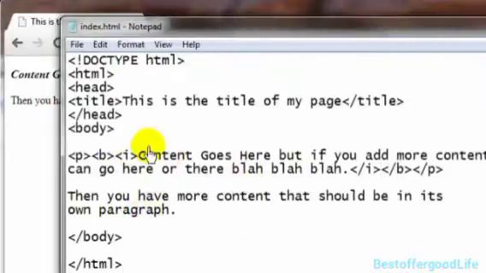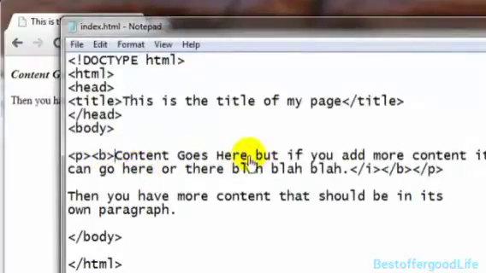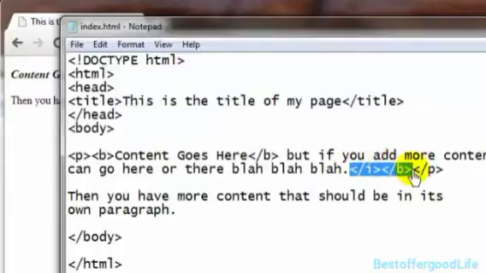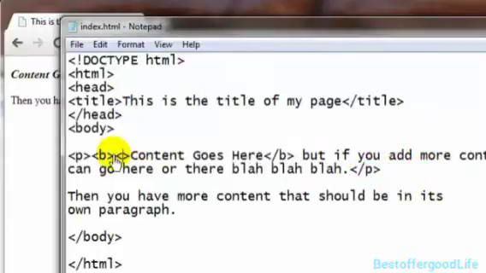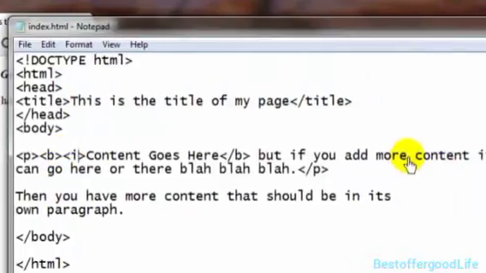In this example, if we wanted to just have portions of our content to be italicized or portions of it to be bolded, then just remember you have to have the closing tags in the opposite order of the opening tags. So if I just wanted this here to be bolded, but I wanted this here to be italicized, let me get rid of these guys here. Then I'd have my opening italicized tag here, and then I wanted all of this to be italicized. So I put my closing italicized tag here, but this kind of screws up the opposite order of the closing tags with the opening tags.